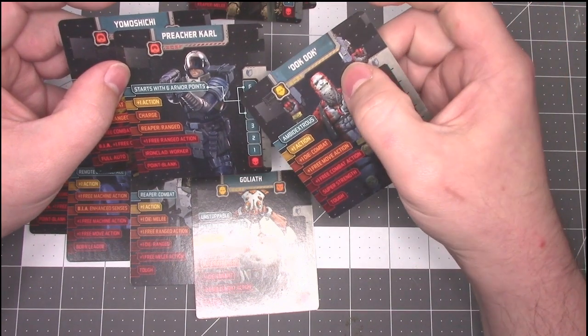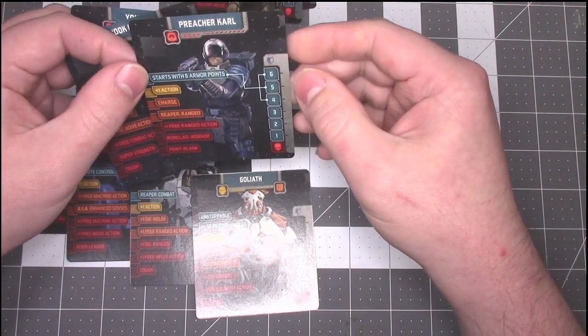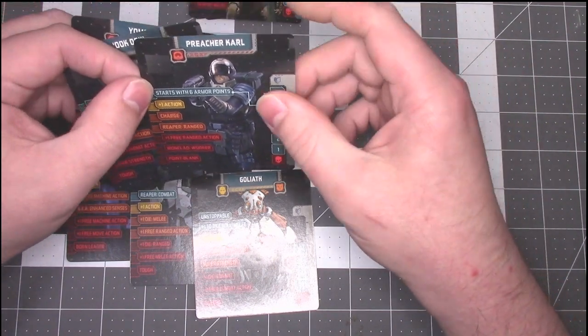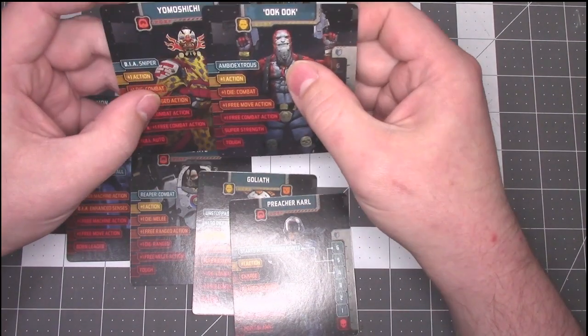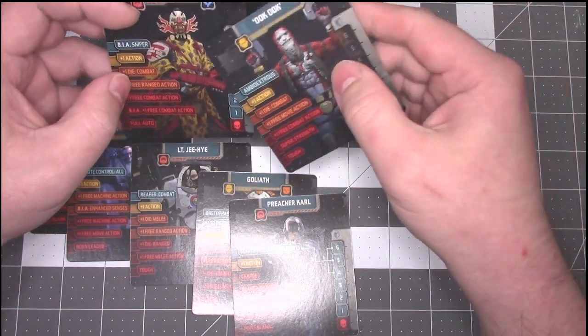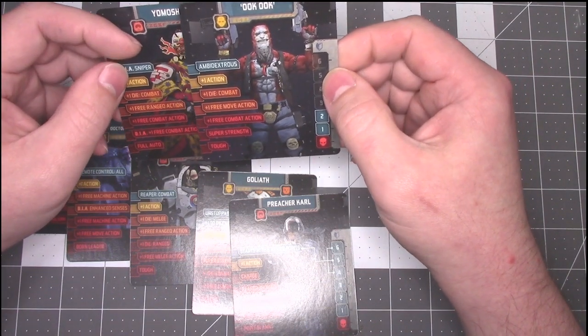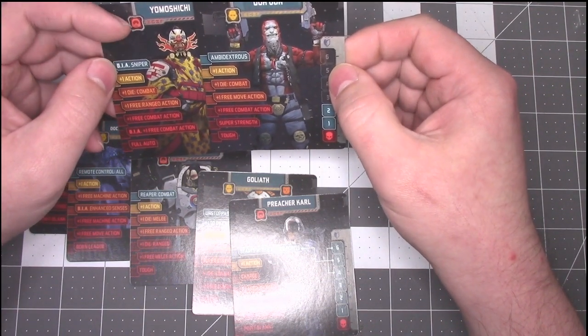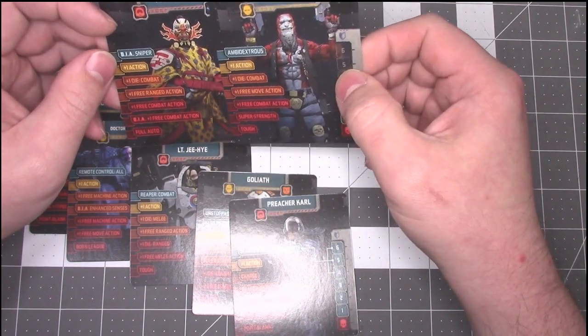So Preacher Carl with the 6 hit points, the 6 armor, and getting Reaper ranged in orange is worth it. So there is 5. Now, do we take Sniper that everybody can use in their zone, or do we take this ambidextrous to possibly get a super strength, or possibly get full auto?